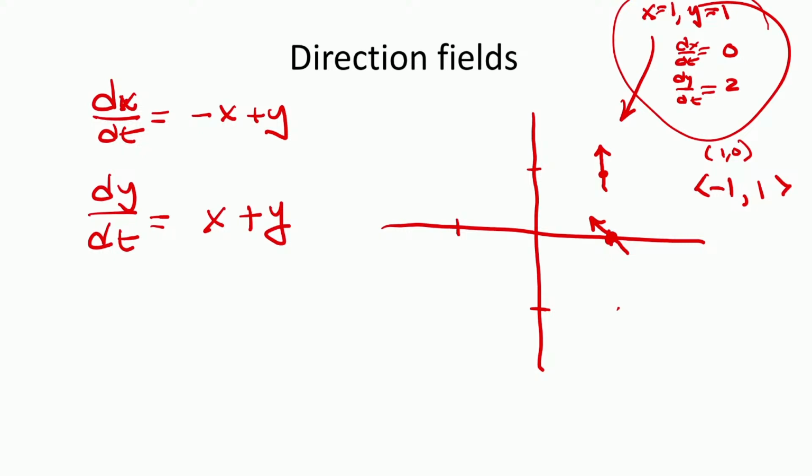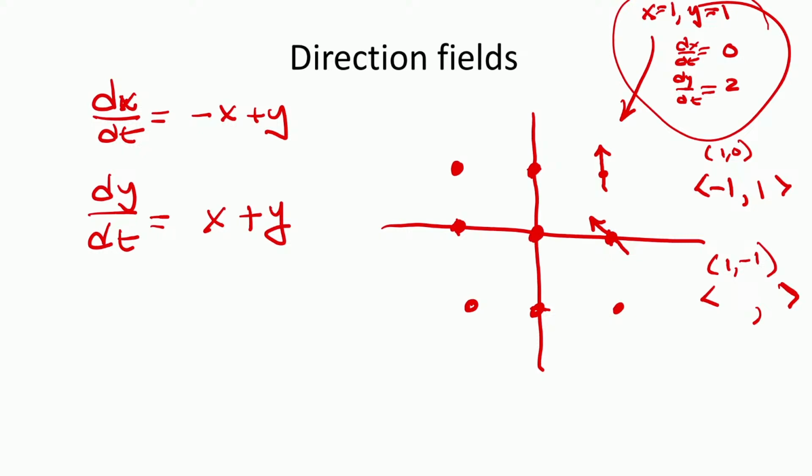So let's put a few more dots on here. Let's do the main dots. Here we go, just those points. So at the point 1, negative 1, find your direction. So take a minute and do that. We're going to go around the circle.